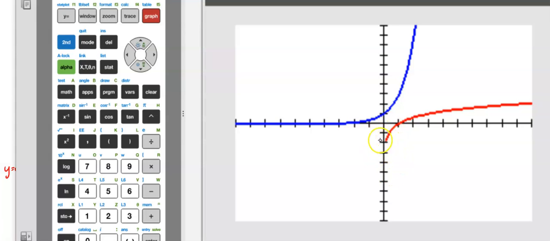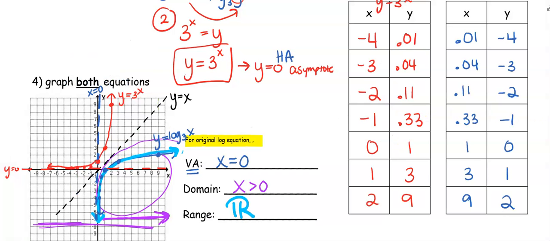Now notice how it stops. Your calculator does have a little bit of limitations. When it gets so close to the asymptote that it can't actually graph it any closer without touching it, your calculator just kind of stops. Please know that as we graphed, that line is going to continue to get closer and closer to the line. Your calculator just kind of shorts out on you.